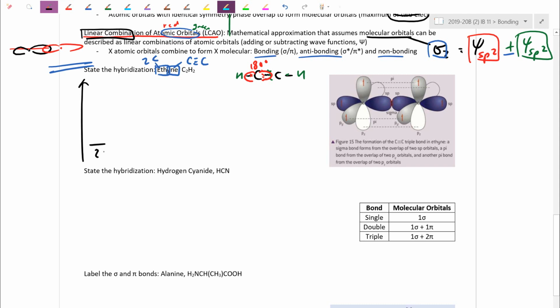Here's what's going to happen. I have my 2s, I have my 2p. All of this is happening at energy level 2, so we have been a little bit sloppy. I don't really need to keep putting this 2 here. But what I want to do is trade in my orbitals. I know however many I trade in is however many I get out. Because I want 2 orbitals out of it, I need to trade in 2 orbitals.